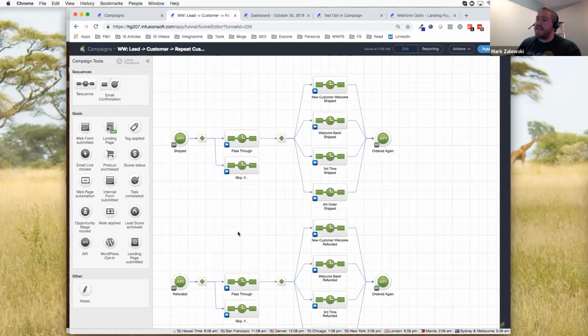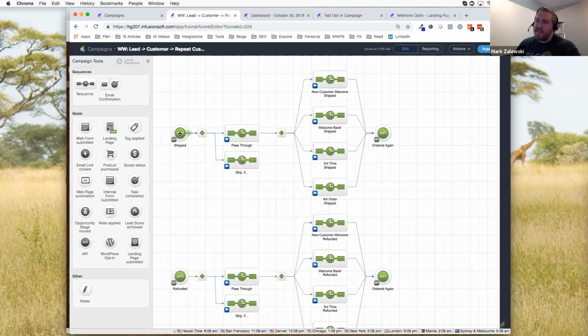Right. So as I said, this is a little bit more complex for my business because there's a status where it either gets shipped or it gets refunded because the inventory count was off and we can't send it, blah, blah, blah, right? But you could just have one of these. And in essence, what I'm doing here is I'm skipping automation if they are in that 4 orders or 5 orders category. I designate people that fall into that category as what I call a big fish, right? And I've heard people use a whale tag, etc. But it's basically that person is important enough to your business that you do not want them experiencing automation. They don't get Carl anymore, they get Mark, the real person, right?